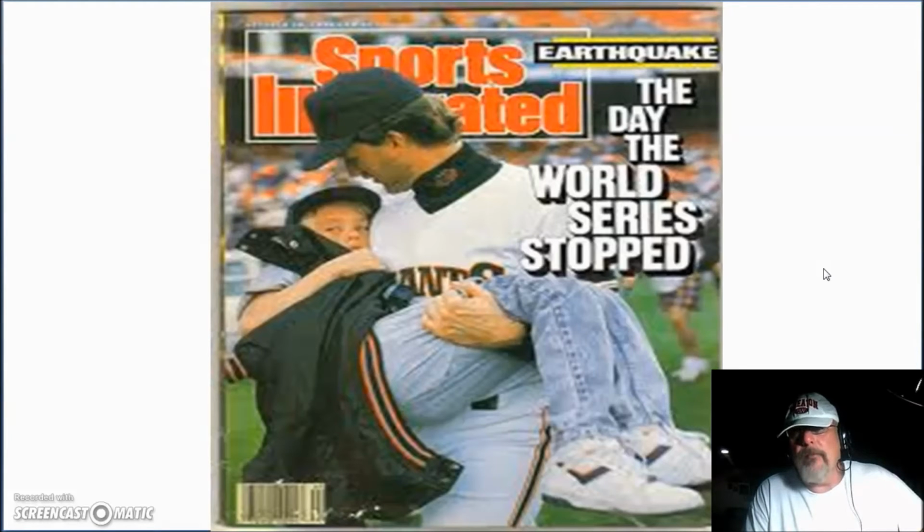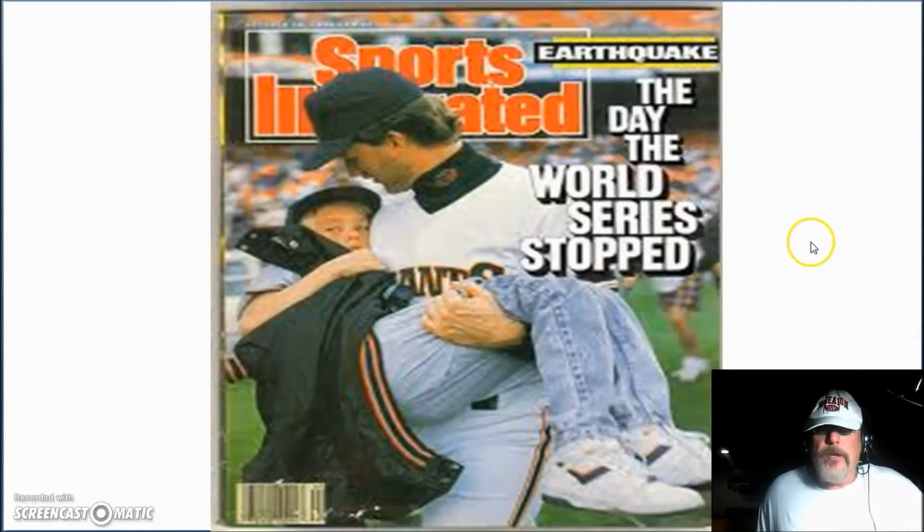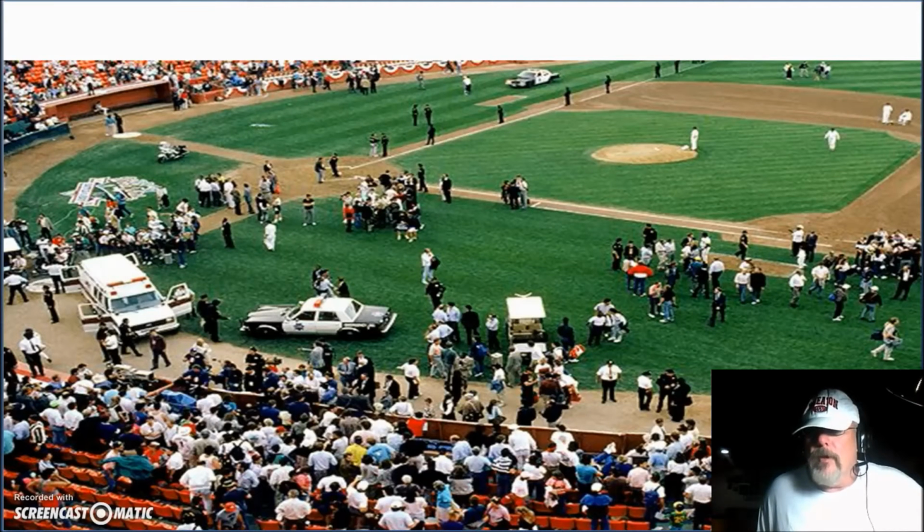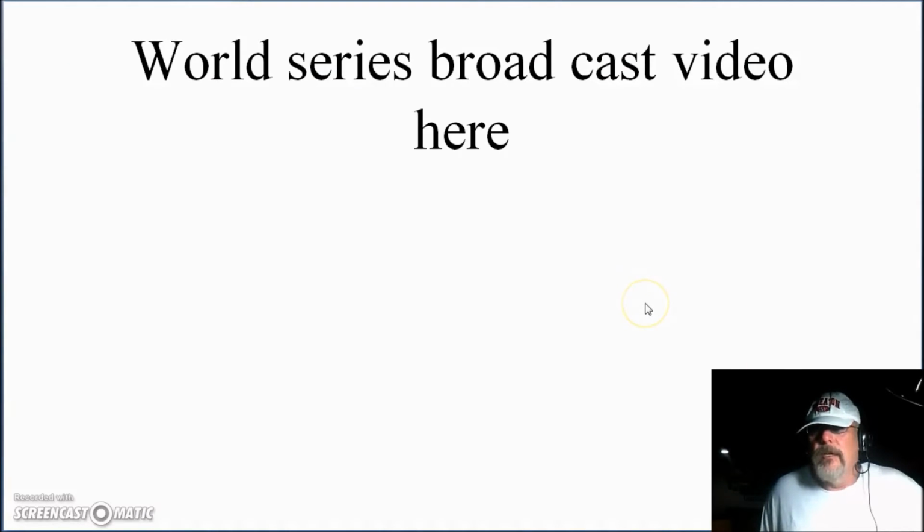And during one of the games, I can't remember which one it was, right before the game started, an earthquake struck, and it was a pretty big deal, and it was pretty scary for a lot of people. Imagine being in the stadium and seeing it. I remember watching the beginning of the game and having this happen. So try to put yourself in the place of a viewer in 1989.